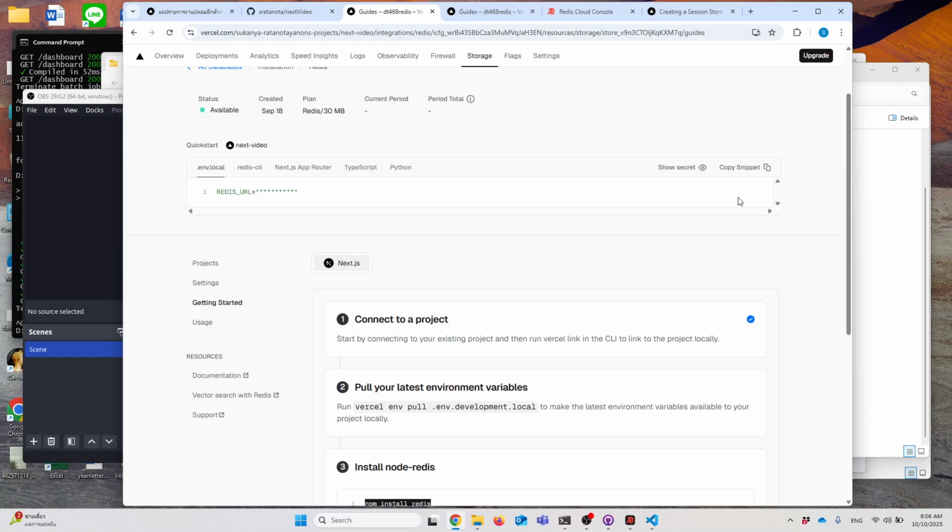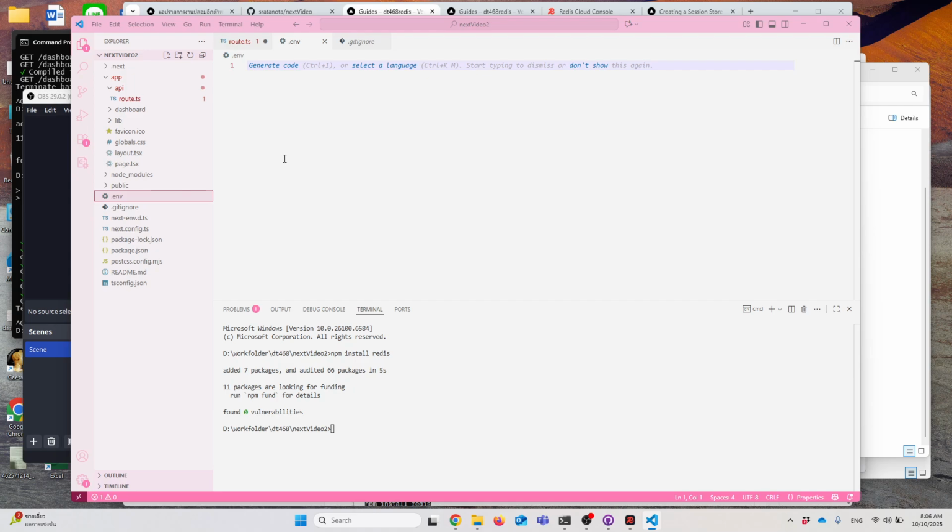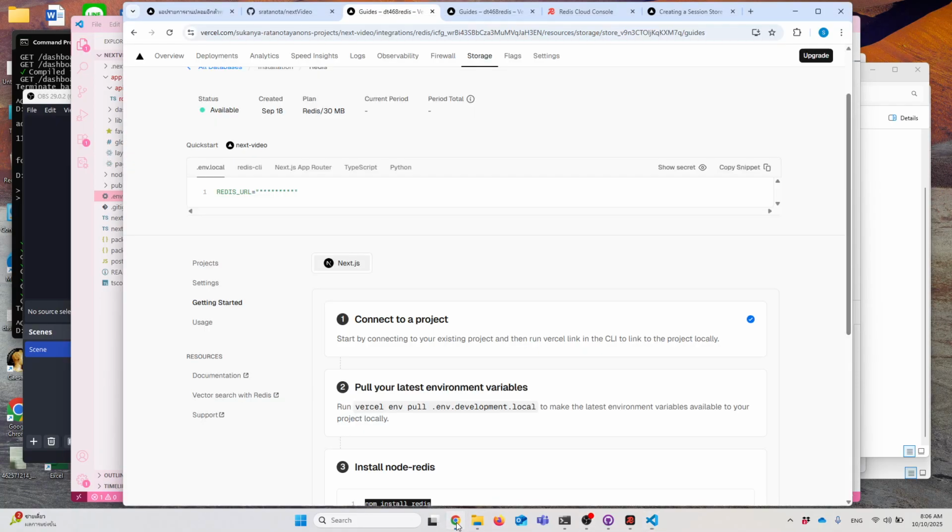You just click on copy snippet. If you want to know the normal copy, you do show secret. And then you just paste it here and save it. This will be your environment variable. This is the environment variable that we are going to use to connect to our database.